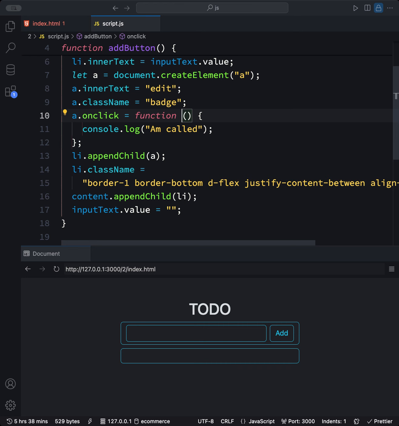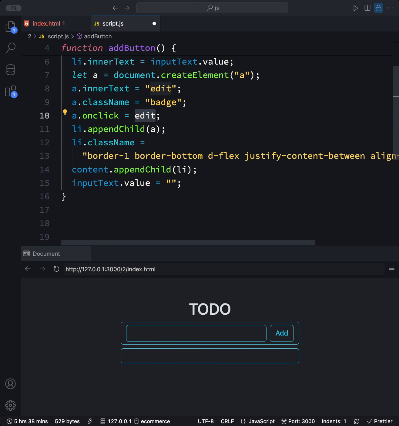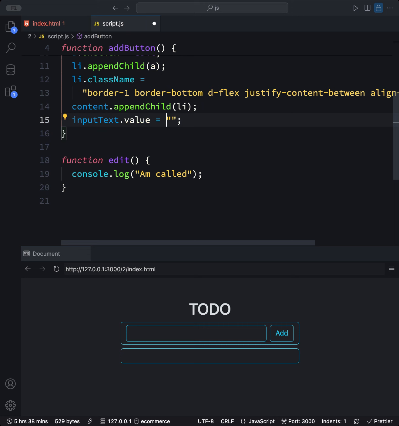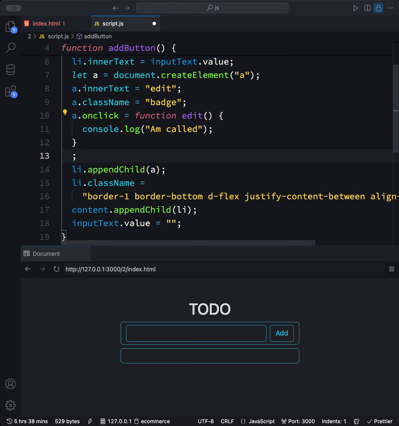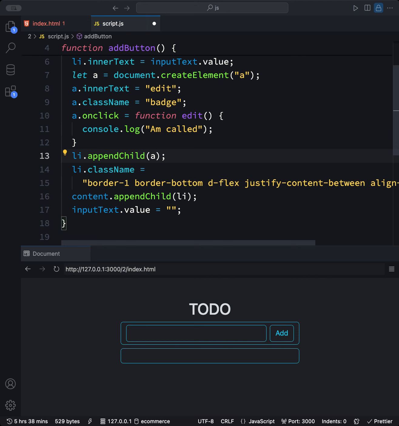So that is how you write a closure function. Let me do it again so that you see it. You already know how to write a function. This is a function that is working very well. If you want to run a closure function, you will use the same way you write a function, but it will not have a name. So I'm going to copy this, and instead of me having this edit here, I'm going to replace it with a closure function. I'm also going to remove the name, so that way it's nameless.